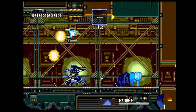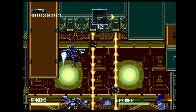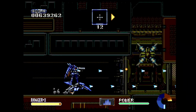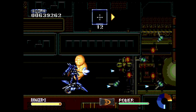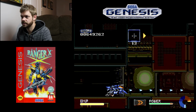These guys, I get into the X up and I just drive past them basically. They don't turn around for you. They're just a one-time enemy. Now, this guy's pretty tough. I usually switch to this weapon here and use that on him.